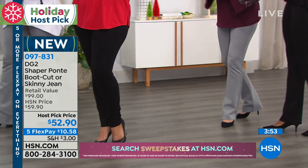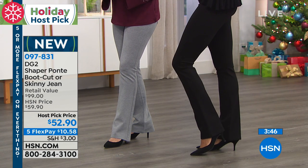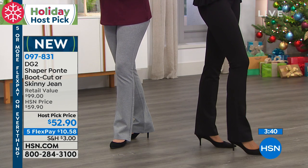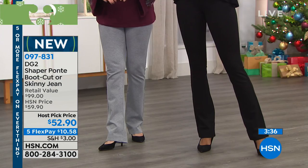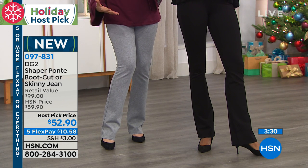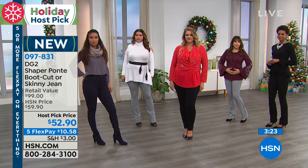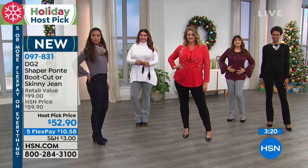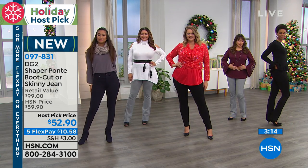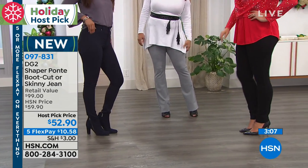Victoria and I both have on the boot cut — it's just a soft flow, a soft flare out from the knee down. If you love the boot cut in DG's virtual stretch and her jeans of any fabric, then you're going to love this because it's the same shape, the same silhouette. There's that stretch and recovery. It's a very polished, wonderful way to wear a new fabric in a dressier pair of pants. But right through here, that's the secret: shaper is built into these pants in the front, with a working fly, zipper, button, and pockets. Secret slimming shaping right there in the front.